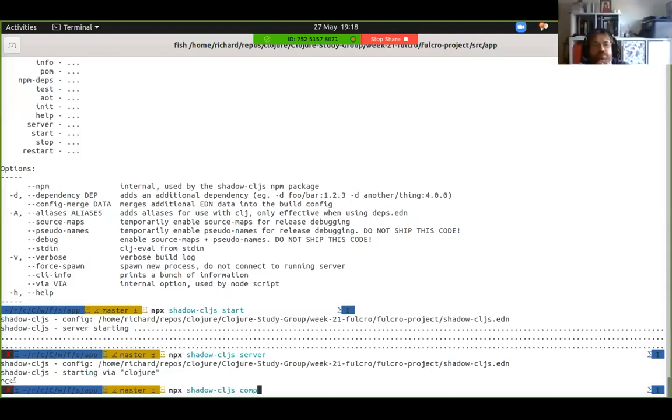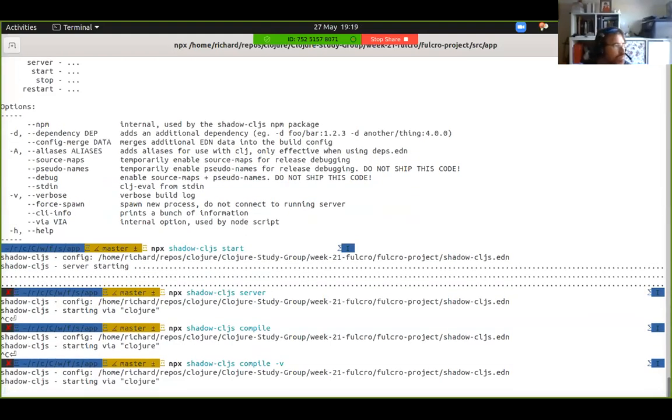I wonder if it's because I've changed the version of Fulcro that we were using. No, I think that was because I remember when I wrote the guide, I had the problem, which meant that I had to change to 3. Okay.